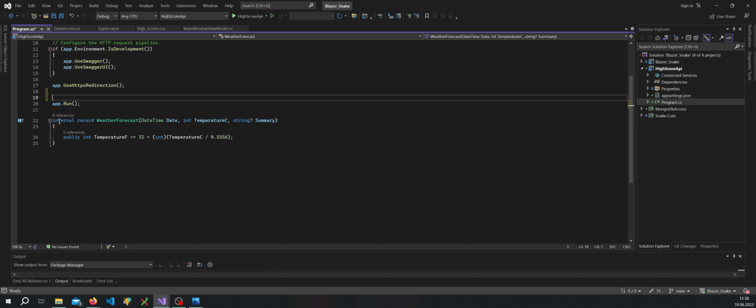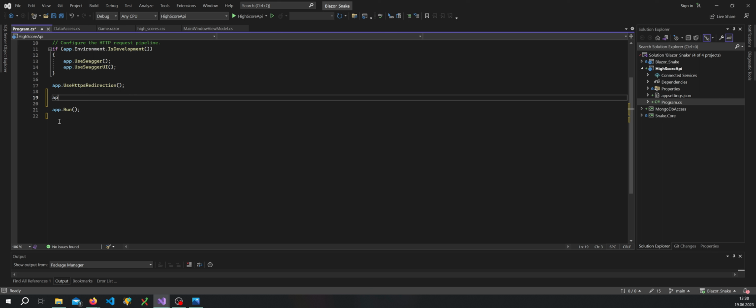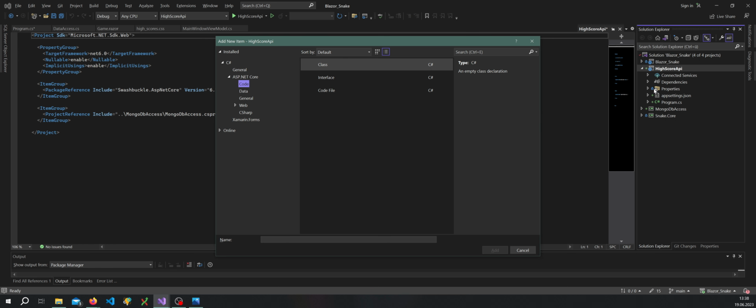And then here I'm going to delete this part. And then I will write app.ConfigureApi. And now I'm going to add a new class and we'll call it Api.